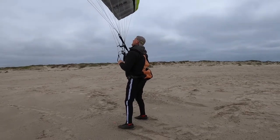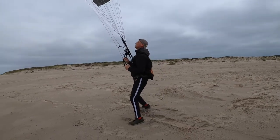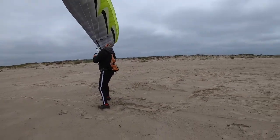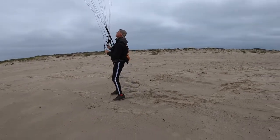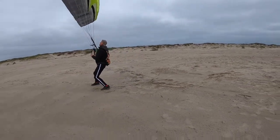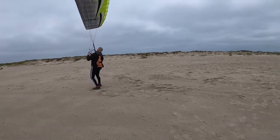There you go, right brake, bam. Half inch of right, left brake, half inch. Right brake, half inch, 2 inches, 5 inches, pull, right brake, bam, left brake. There you go, be aggressive, keep it up there. There you go, right brake, hard, boom, turn right. Nice, right brake, fix it.